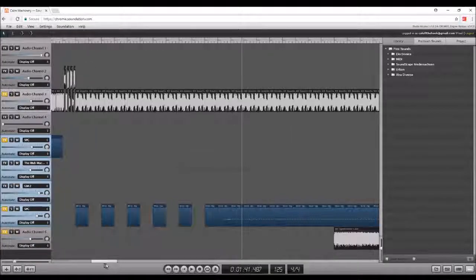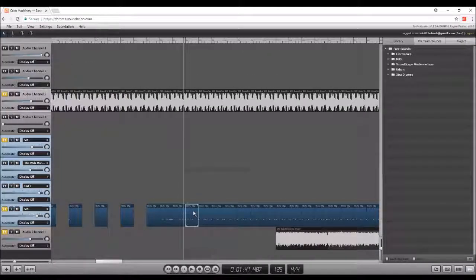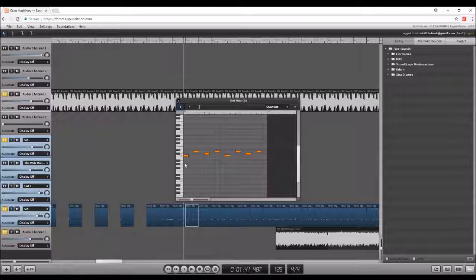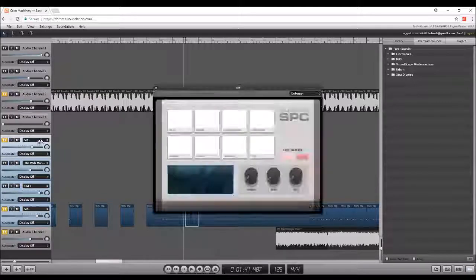So yeah, the SPC down here, it's got some pretty simple stuff. As I was doing earlier with the SPC, it's kind of like, this is what it sounds like.